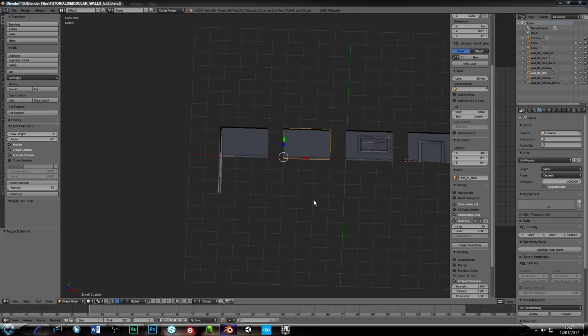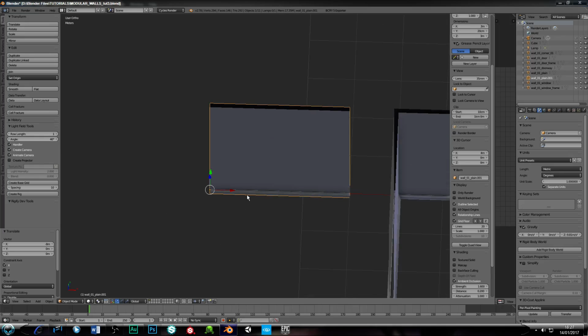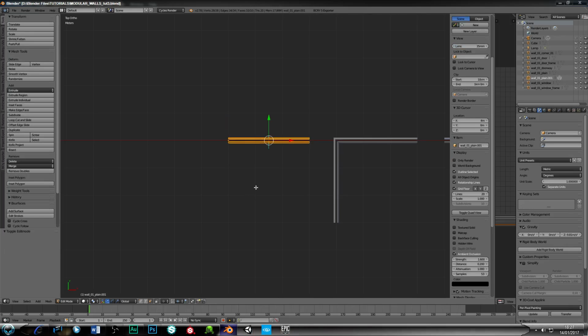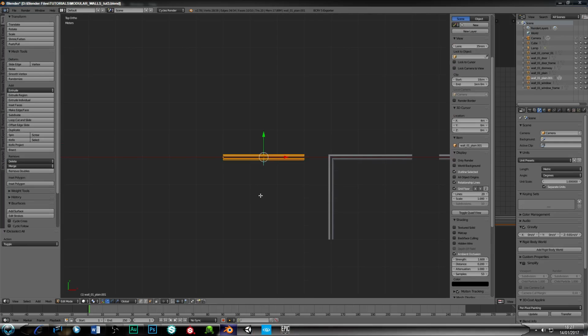Now we must duplicate this again, and then first of all we shall change back to incremental snapping. Hold Control, hold the X and bring it across there. Now go into top view, wireframe, make sure everything is selected by pressing A again.